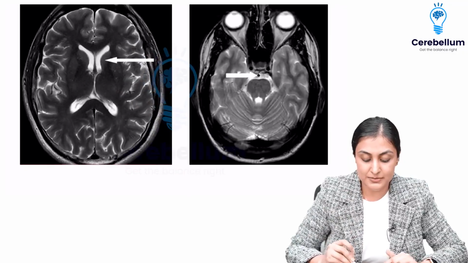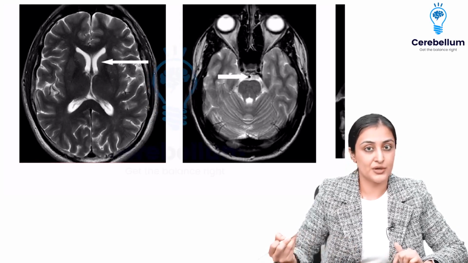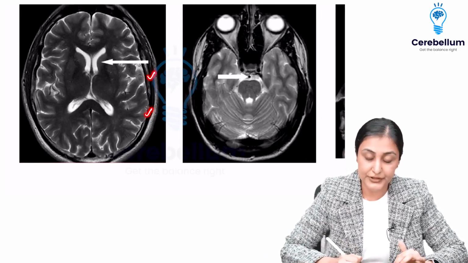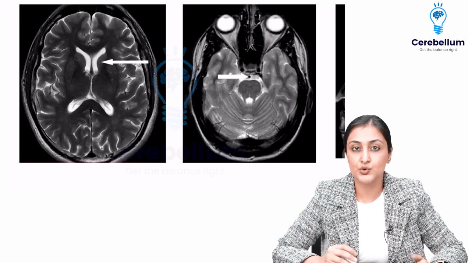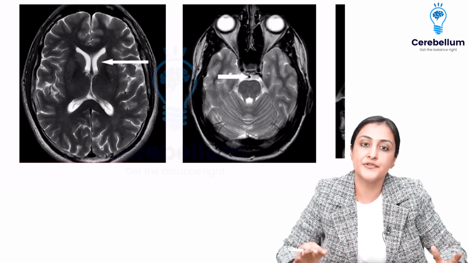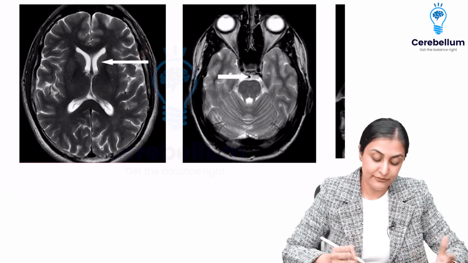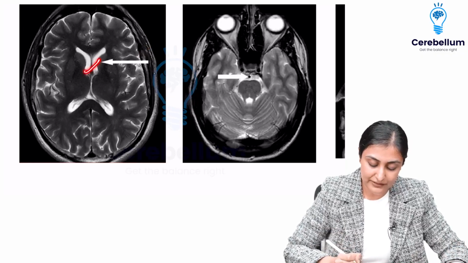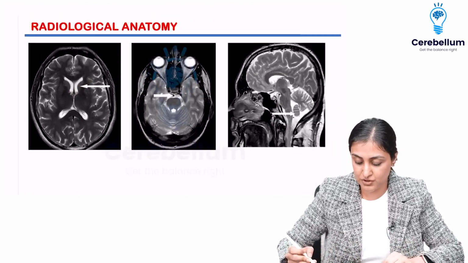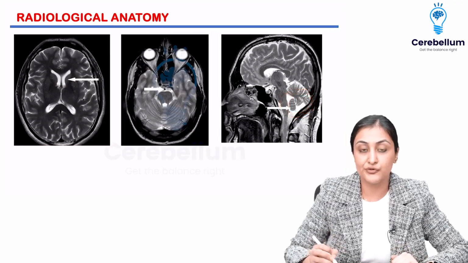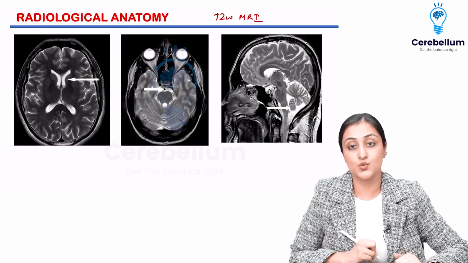Before I jump to the anatomy, the modality. What is this modality? Is this CT, MRI, ultrasound, X-ray? You can see that the bone here is black and that means it's an MRI. We have already been through this for the brain, spinal cord, nerves. It's always MRI that we are going to prefer, right? So this is the MRI, and which sequence of MRI? Whenever you see that the water, the CSF is white, whether it's this image, or for that matter, this image, all of these are T2 weighted MRI. Water is white, World War II.